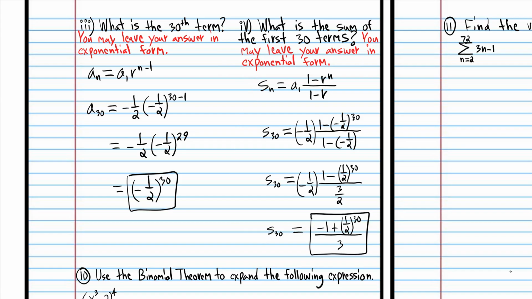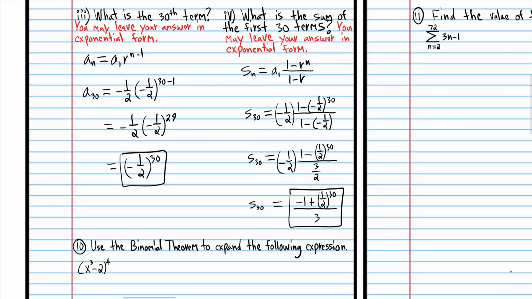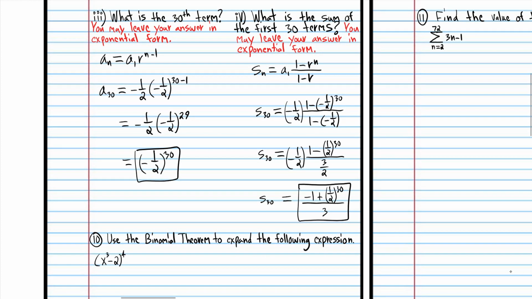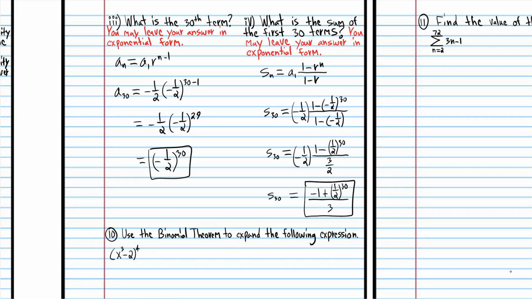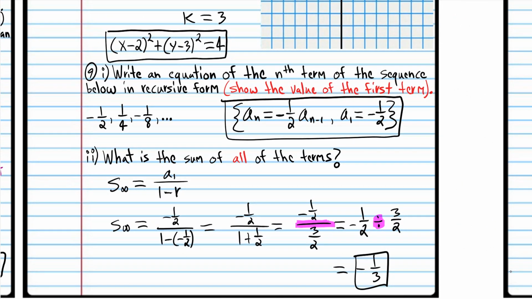It would be very difficult. I mean, we could do it, I guess, but this number here is almost non-existent. It's so small. So you can see as the number of terms approaches infinity, this term would actually just disappear, and you'd end up with a sum that is equal to negative 1/3. That's why our infinite sum in part 2 of this problem was just negative 1/3. So if you got that right, excellent. Again, if you want to reference the original problem, here's the original sequence.